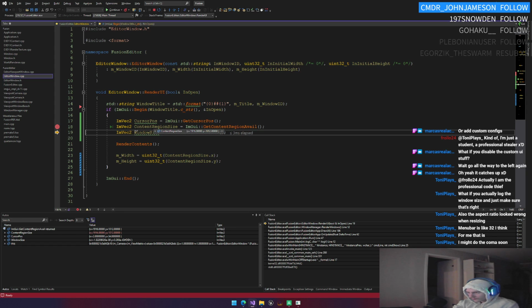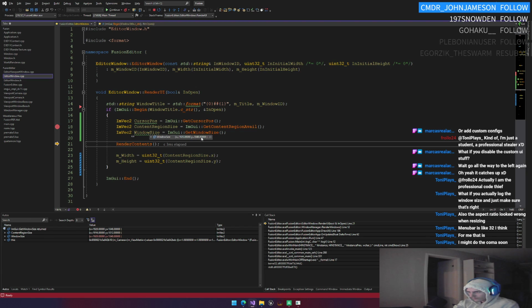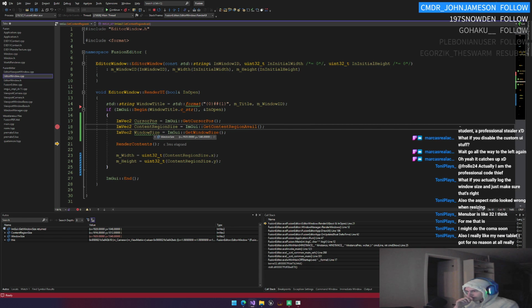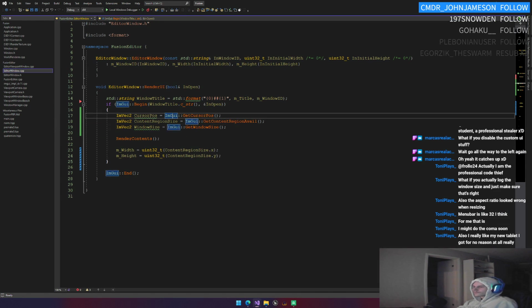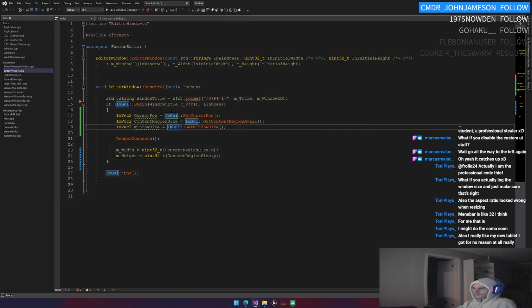Content region size is 1012. 1048. So it would be more correct to use this one. In fact, this accounts for the menu bar, I think. Could try hacking it effectively by saying no, go away.